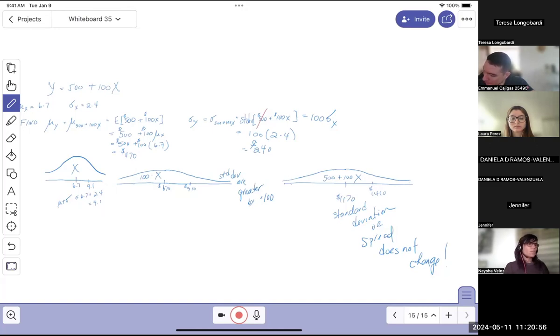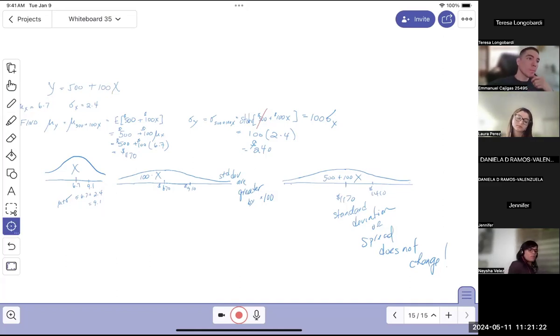So this is a rule of mean and variances for a linear transformation. Linear transformation involves multiplying by a scalar and adding or shifting the distribution. It's called linear because it looks like a line, right? A plus bx looks like a line. So that's the first set of rules you've got to work with.